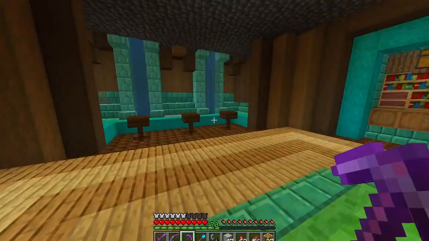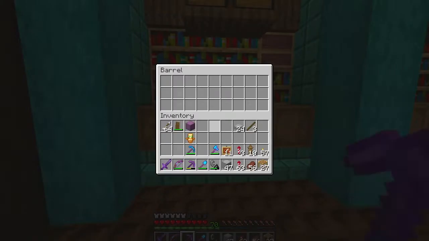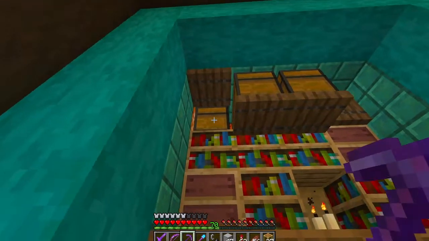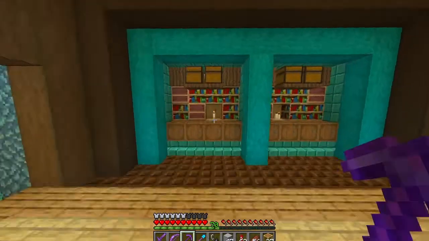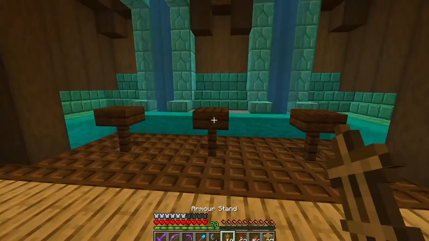So here we are, here's the finished design. Over here, we've got some barrels, we've got some chests, and we've got some sort of secret overflow chests hidden over there. So we've got that times 4, basically, for different things.